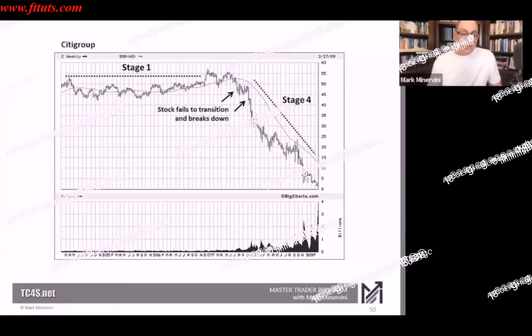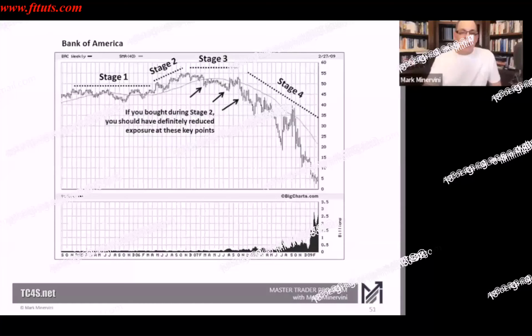And look at this stock. Some of these stocks, AIG, went to zero. Now, these were, again, Citigroup, Bank of America. Here's one, Bank of America, in stage 1, then stage 2. This is a confirmed stage 2, but very short-lived. It very quickly morphs into stage 3 and then breaks down into stage 4. Again, these are the points at which, if you had bought this stock, you certainly would want to be selling, as you're taking out these lows and you're below the 200. If you didn't sell in one piece or have a stop loss, as this is worsening, you're cutting back your exposure until you get into cash here.